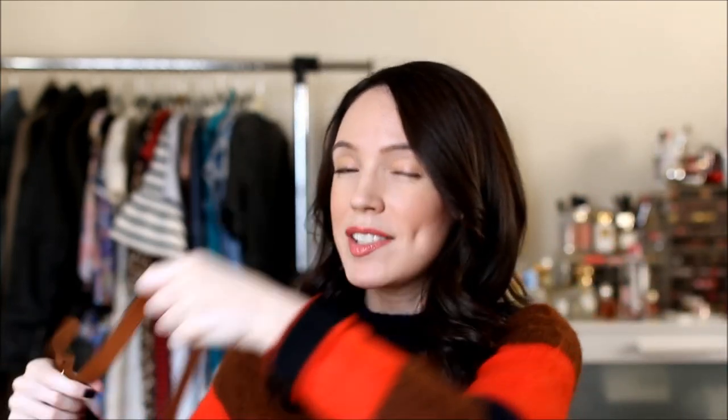I like that you can loop the little strap through to close it, so if you're carrying it behind you, someone can't just quickly flip it open. It's very lightweight. I keep stuffing in it to hold its shape. It's held up really well, though I do hear it begins to sag at the bottom after some time, so I try to keep the filler in it. The leather will soften over time and could change shape a little, but regardless I still love it and especially love the color.